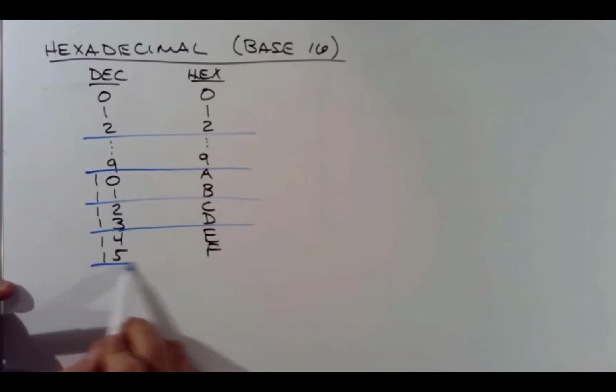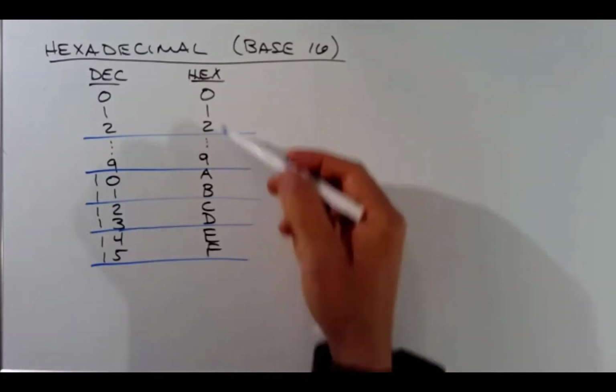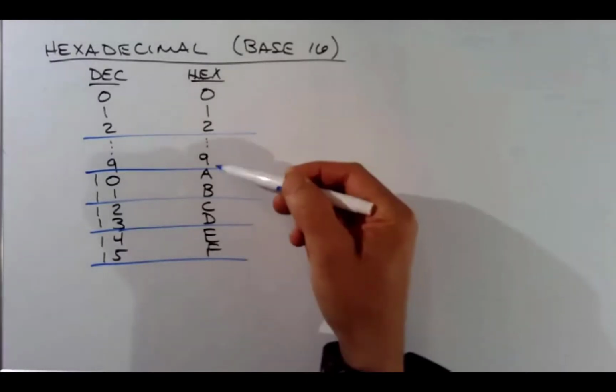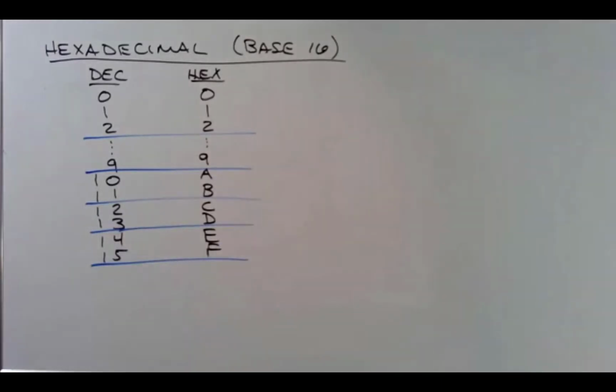So 0 through F, if you count them, right? Here's 9. Here's 10 symbols plus these 6 symbols. You get 16. So now, once I've exhausted all of my symbols for that digit in hex, what do I do? Just like I did with decimal, I reset that digit back to 0 and increment the next one. So 16 in decimal is actually 10 in hex.